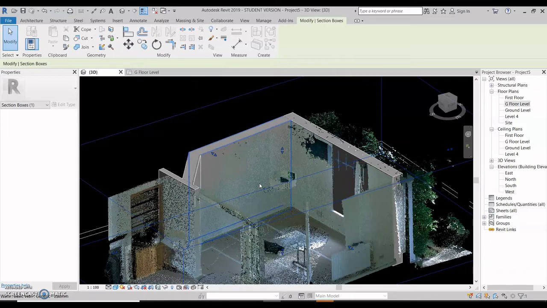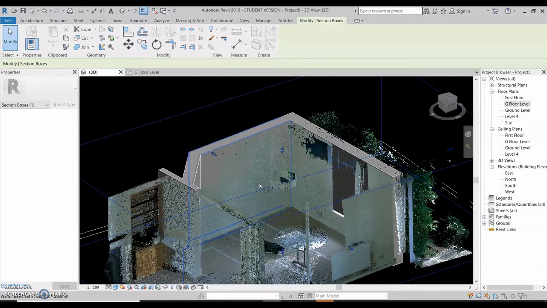Before I go in depth on LODs for walls, let me give you a brief about LOD if you are not aware of it. We also have documentation on LOD which will be provided if you want to know more about it. So we have LOD 100, 200, 300. The level of detailing, that is LOD 100, for any element created in Revit, any architectural or MEP elements, will be a generic profile.